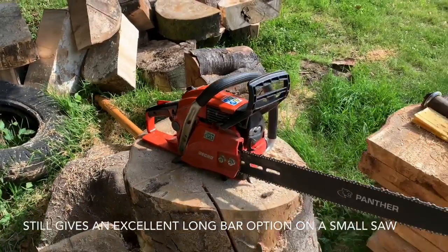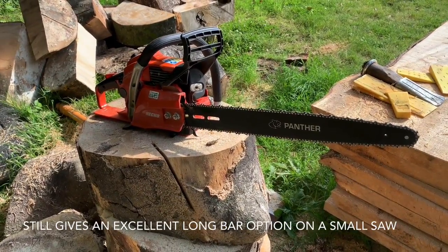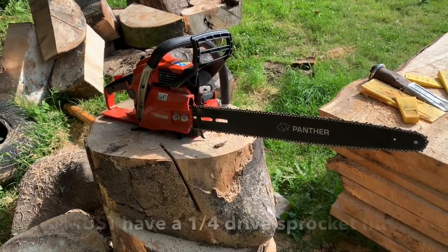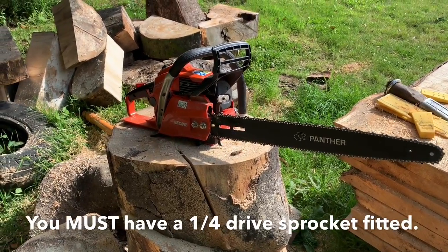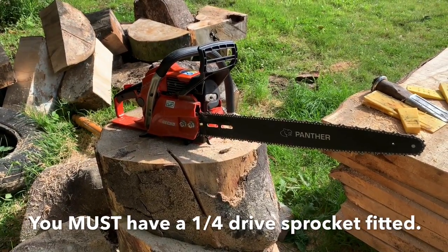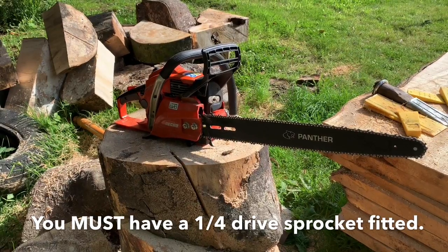The thing that you need to think about though is that it's not going to be as tough or longer lasting as a standard bar. But what it does do is give you the option of putting a longer bar on a smaller saw, pretty much the only option that does really.